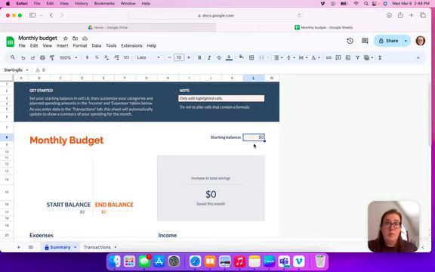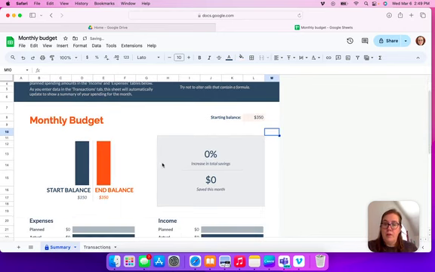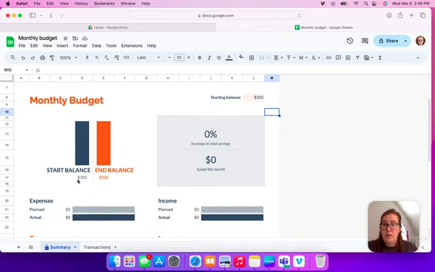So we're going to pretend for this presentation that we have $350 left in the checking account. You'll notice that when I input that starting balance, $350 into the checking account, the starting balance here and the ending balance changed. These will change when your starting balance changes and your ending balance changes.